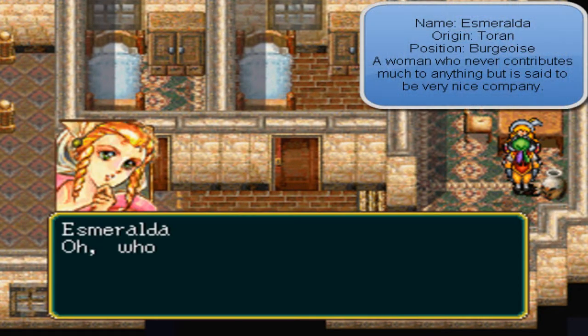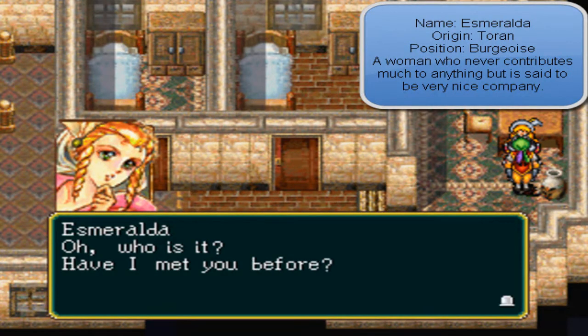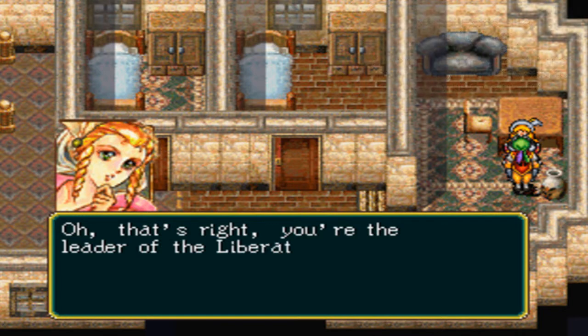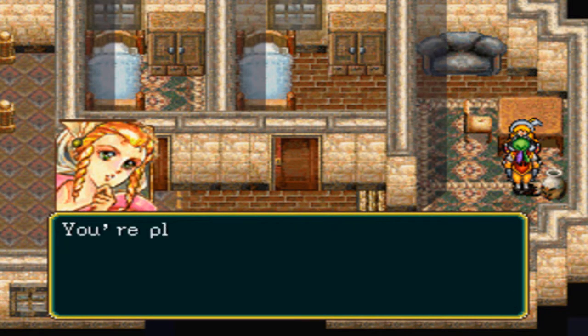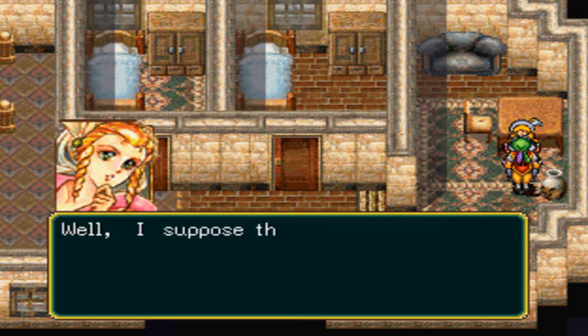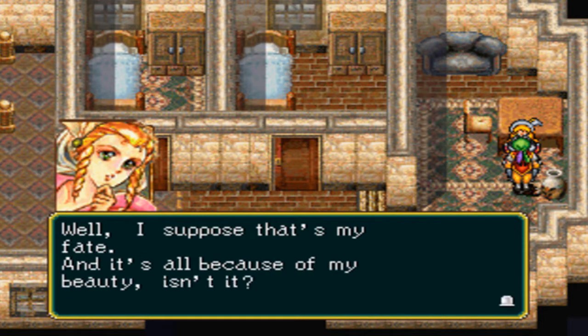So come up here, there's one more recruitable character, but we can't recruit her just yet. This is Esmeralda. Oh, who is it? Have I met you before? Oh, that's right. You're the leader of the Liberation Army. You're planning to kidnap me for a ransom, aren't you? How frightening. Well, I suppose that's my fate, and it's all because of my beauty, isn't it?